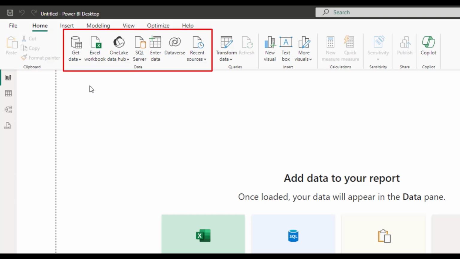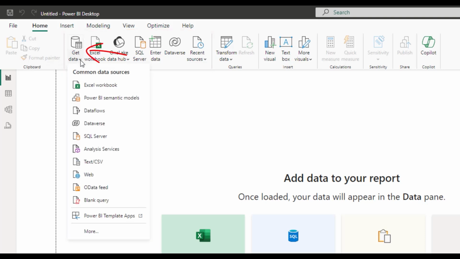In the second group, which is data, you can get the data from an external source or you can type the data manually. If you click on the Get Data drop-down button, you will see all the options from here where you can get the data. You can connect to various data sources, for example, SQL Server, MySQL, Excel files, web services, SharePoint lists, and much more. Power BI supports a wide range of data connectors to access and retrieve data from diverse sources.